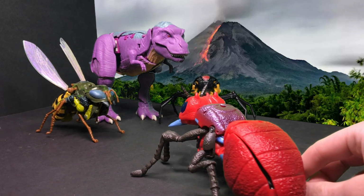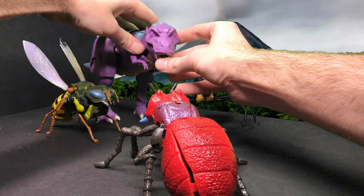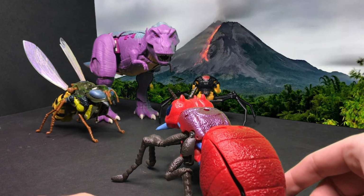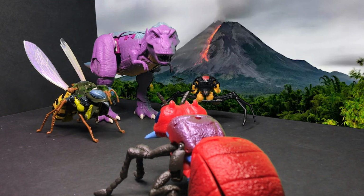But as far as this Inferno goes, he's a big, giant red ant, with a big old bulbous, I don't know what you call that, the thorax behind there. And he just pairs well. He makes for a nice addition to these guys. So I'm just once again really excited and really pleased with how well these all look together.